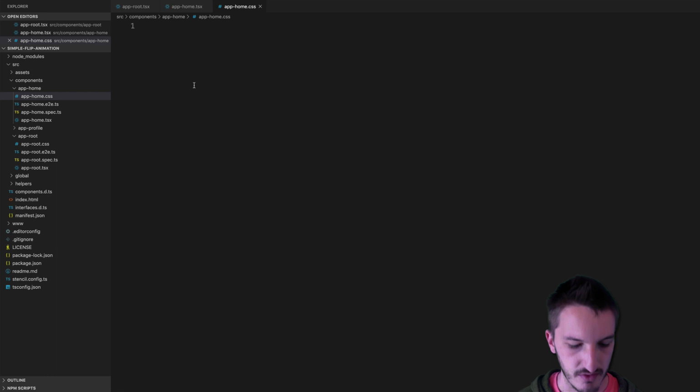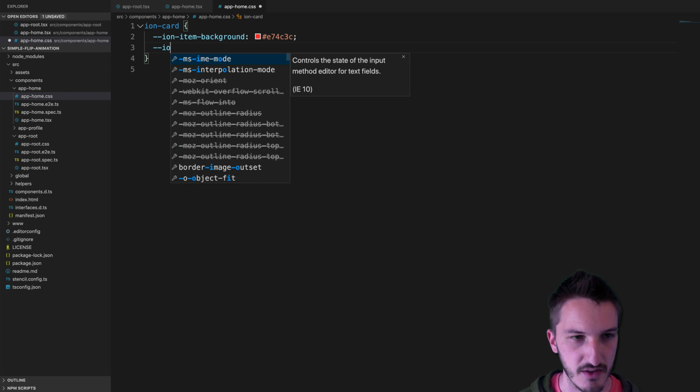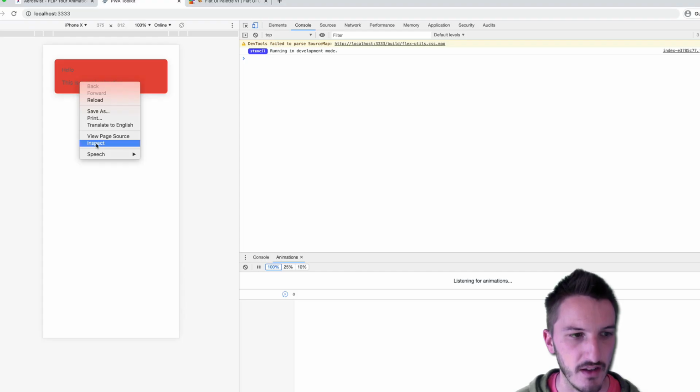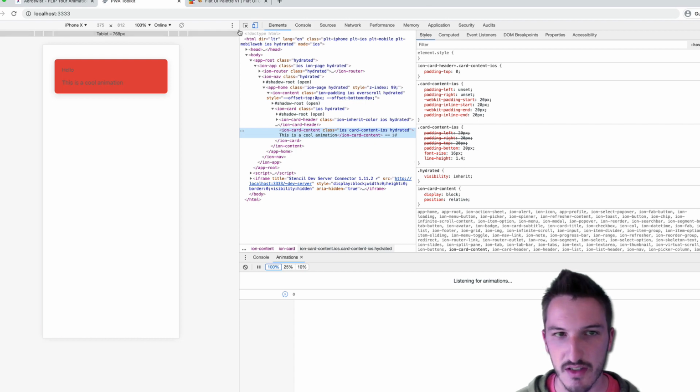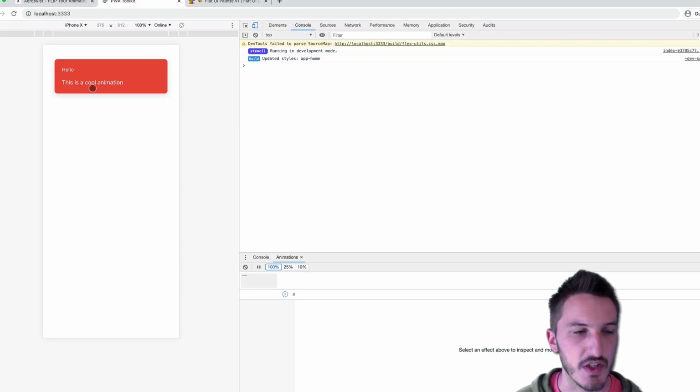So we'll just say Ion card, and we'll give that an Ion item background of the color we just got. And we'll change that text color as well. I think I can change it with the Ion text color. We'll make that white. No, that's not it. Let me just check in the element here. We should be able to just overwrite color instead. That'll make things easier. Cool, so we have this card now.